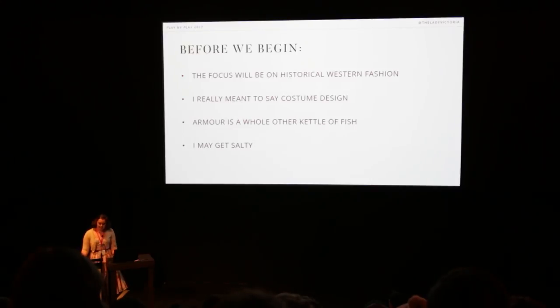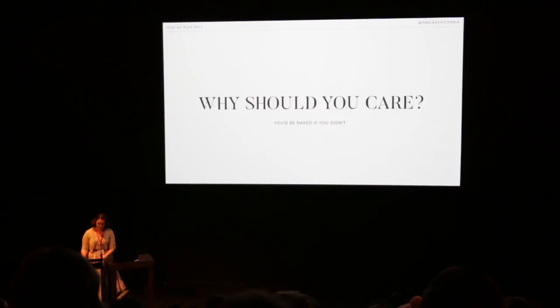Secondly, I'm using character design and costume design somewhat interchangeably, but they aren't the same thing. Character design obviously encompasses way more than just costume design, and the clothing is going to be what I'm going to be focusing on, because again, that is what I know best. Also, characters in games don't really change outfits, so they tend to get stuck in the iconic outfit trope more often than other media. And lastly, I may get salty. It's always hard to see something you love mangled and ignored in equal measure, but I promise to make it fun.